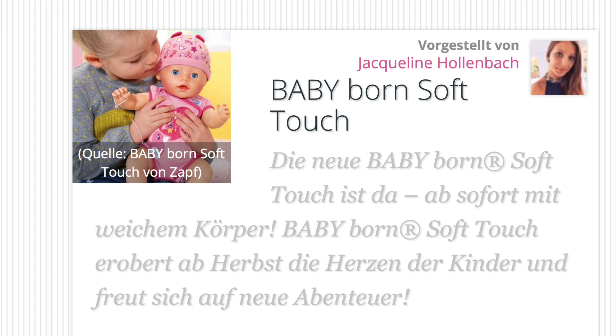The triggering of the tear function was additionally optimized. Instead of pressing the arm, the tears now roll much easier when you press on the new soft Baby Born chest. But not only the feel has improved with the soft body — the aesthetics of the new Baby Born Soft Touch leaves nothing to be desired. The new navel button, which lets the doll trigger the big and small business, is now placed under the new soft skin of the Baby Born Soft Touch, which ensures a much more natural aesthetic of the doll.